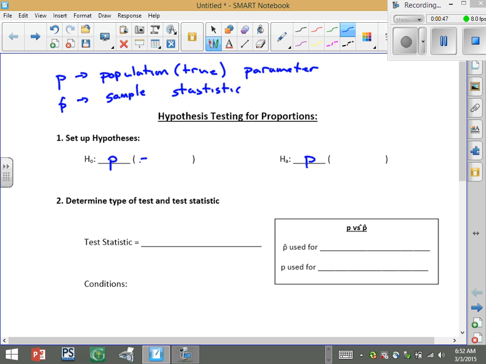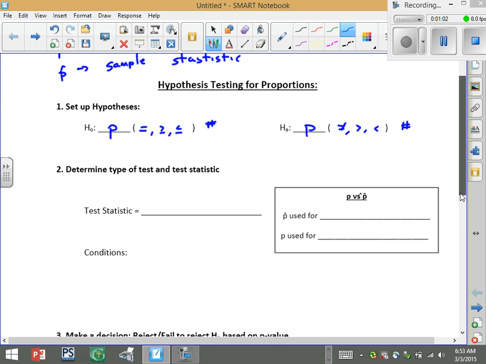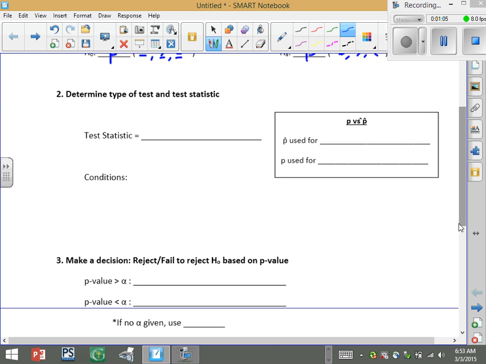Remember, for the null, it's always going to have some kind of equality, so it's equals, greater than or equal to, less than or equal to, and so p not equal to, greater than, or less than. And then there's going to be some number that goes here, and it's going to be the same number in both the alternative and the null. All right, so your test statistic this time, we have a z. Remember, z always went with proportions, and it's the same idea as before. It's statistic minus parameter over standard deviation. So that's going to be p hat minus p, observed minus predicted over the standard deviation. And remember, the standard deviation for a 1 proportion, and if you look on your sheet, you'll see it, is going to be pq over n.